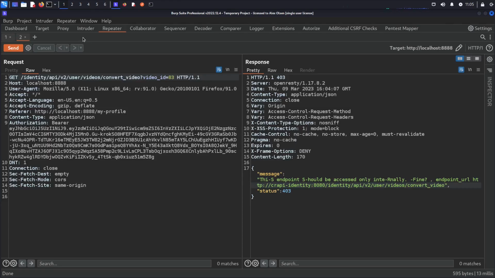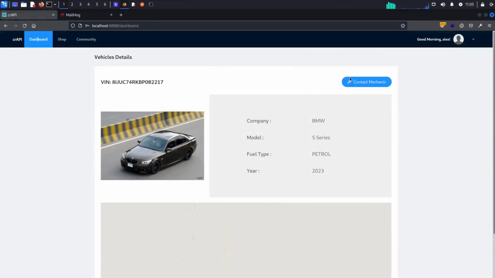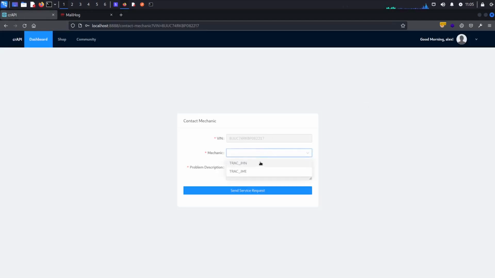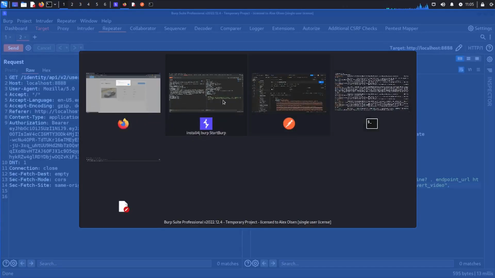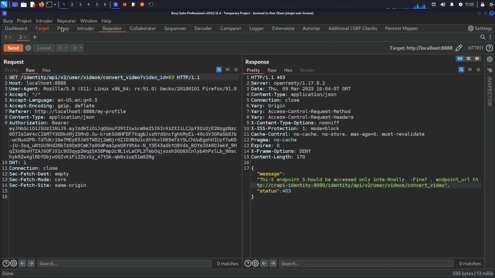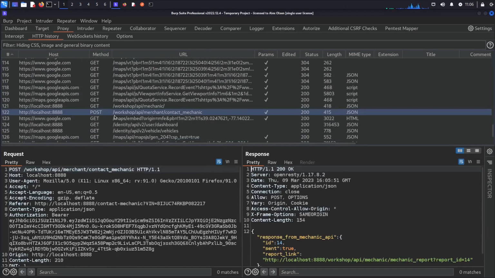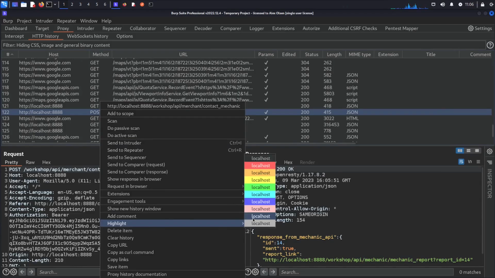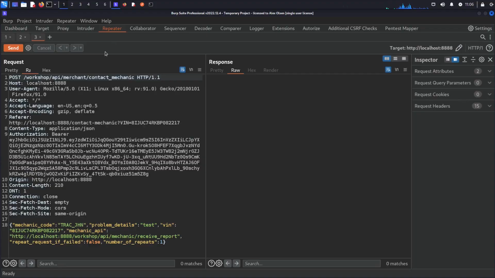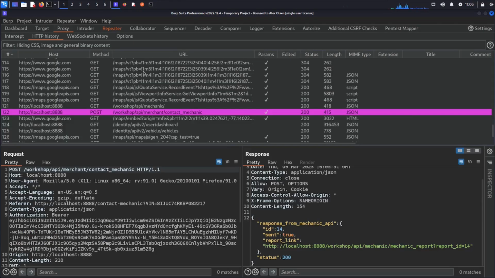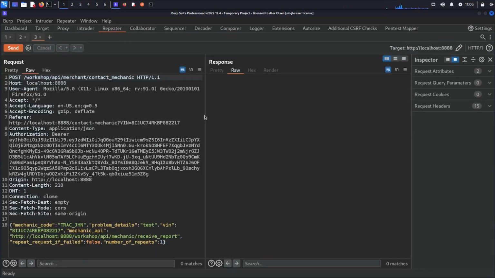So I'm just going to copy this. And then we're going to click OK. And then we're going to go back to our trusty mechanic and test. Click OK. Come back to Burp Suite. And I'm looking for a post request. Here we are. Get this. And then let's just send this to the repeater as well. And again, this highlighting is quite useful. If you're going to come back and do reporting and you're not taking very good notes as you go, that can be quite a handy thing to do.